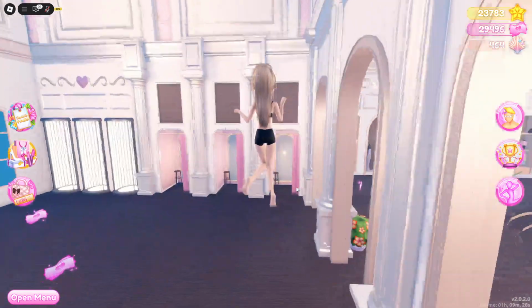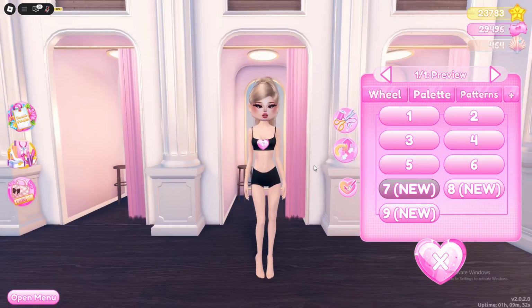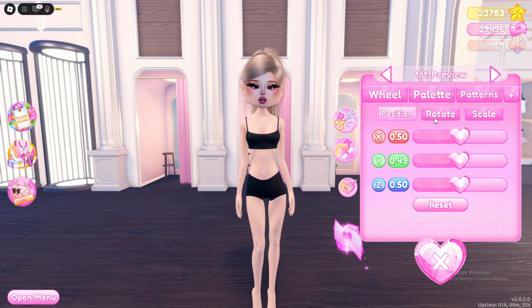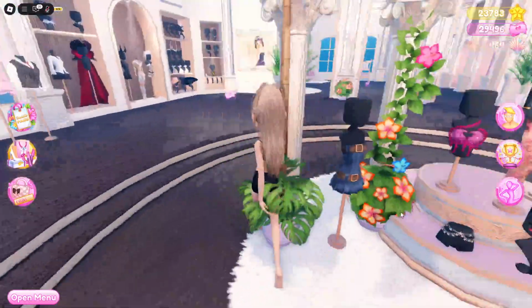And then I just grabbed some lashes here from Coats, this one, in the 7th toggle. And then positioned the Y at 0.49. And that is pretty much it really.